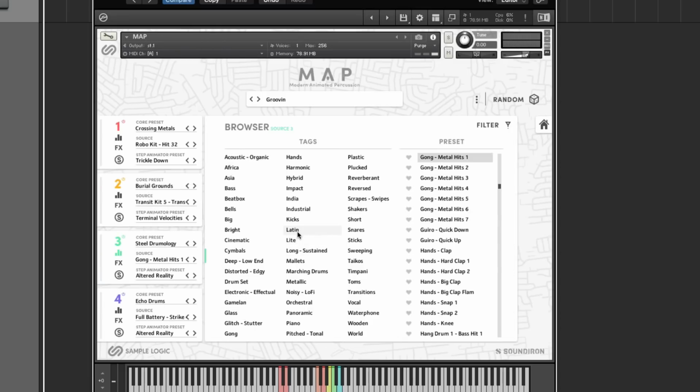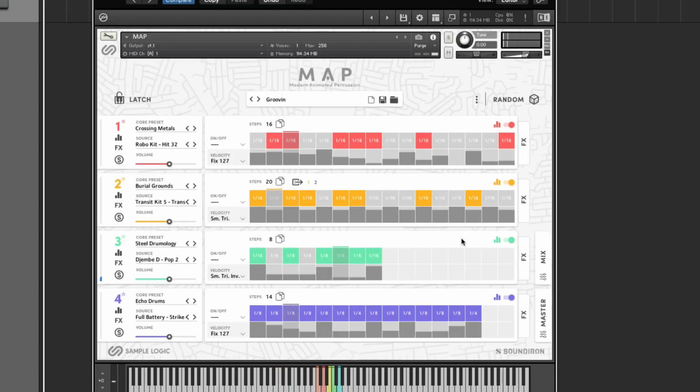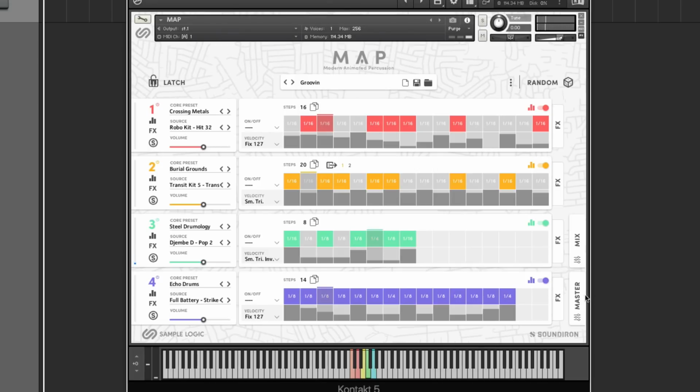Let's change the source to something light. Djembe Pop 2. Yep, now we're talking. This is what I want. And then I add my own percussive drums and so on top of this. But this could get things going.